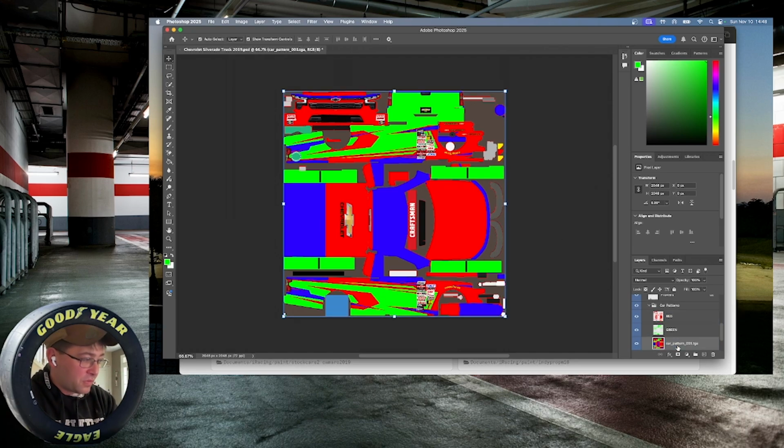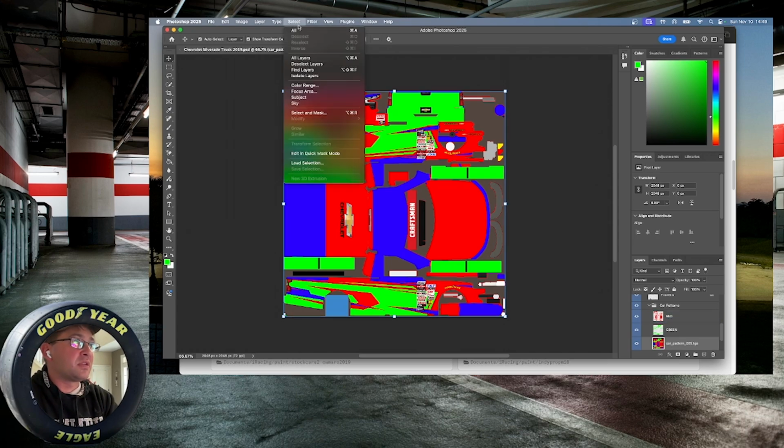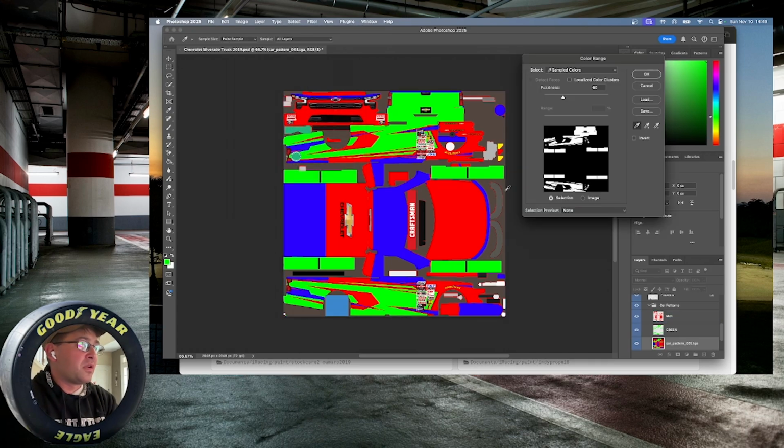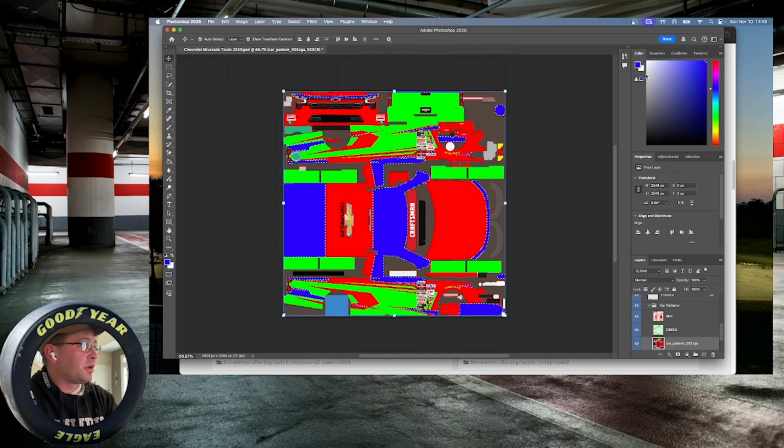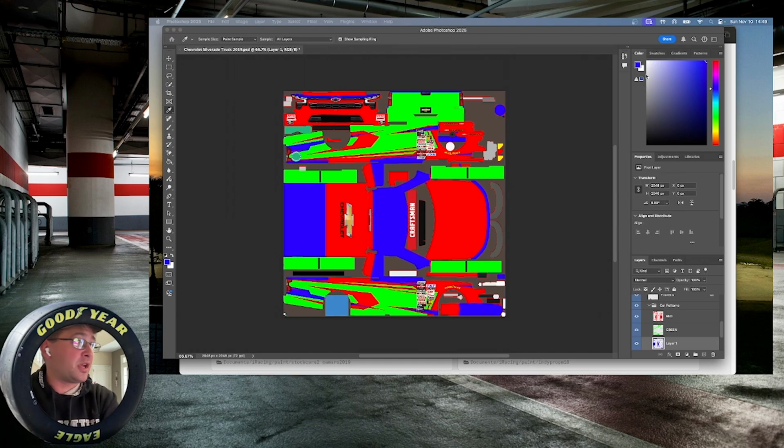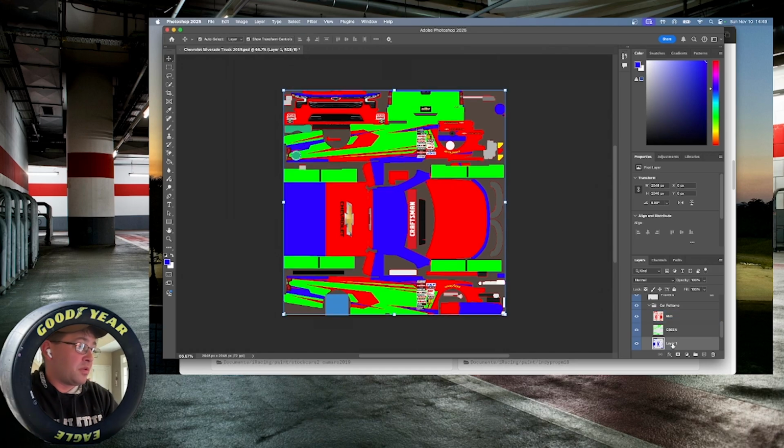Finally, click car pattern, go back again, select color range, and we need the blue. So we're going to click on the blue, click OK, Command J, and we're going to get the blue layer. So we're going to double click again, type in blue, click enter, and now we have our 3 layers, and not our 3 layers because this is going to become very important as we move forward and start making some changes to this paint scheme.